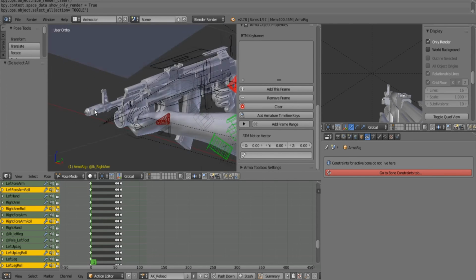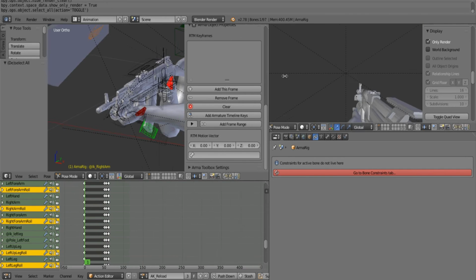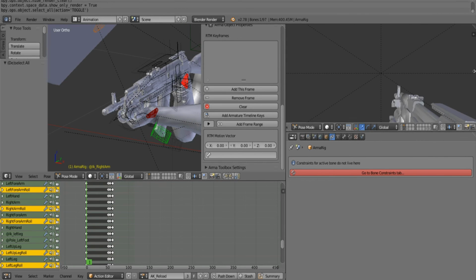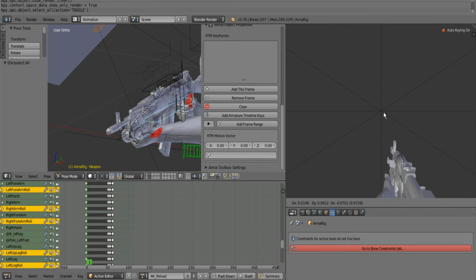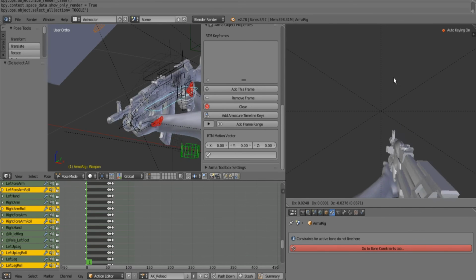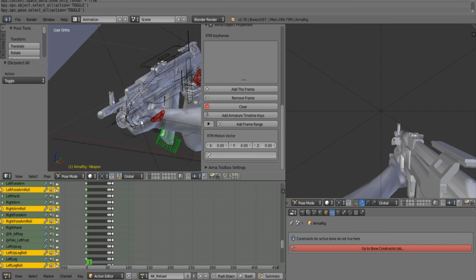Now, you can see here, over in this pane, the first-person view pane, which I can maximize just a little bit, this is so that I can see more or less what it's going to look like in first person. Depending on whether or not you play with an aiming dead zone is where your weapon's going to be. With my Arma settings, the weapon is actually down here for me, but it can be up here. And this is more or less where the neutral position is.